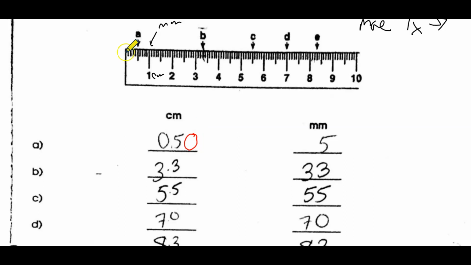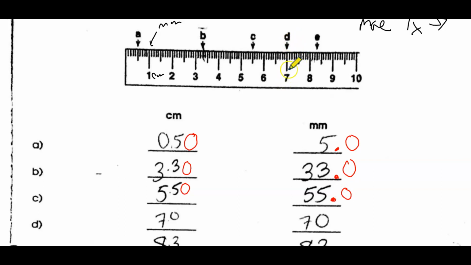Now to convert to millimeters, we can just count the line. We can read 1, 2, 3, 4, 5. Well, I'm sure it's on that line. It's 5.0. So on all these values, we want to make sure we're saying how accurate, how precise we are. So for B, I'm reading that as 3.3. I want to actually say it's 3.30 centimeters. And then in millimeters, if I count every single little line, it's on the 33rd line, 33.0. C, exactly 5.5. So I'm going to say I'm sure about that, 5.50. And that means that in millimeters, it's 55.0.